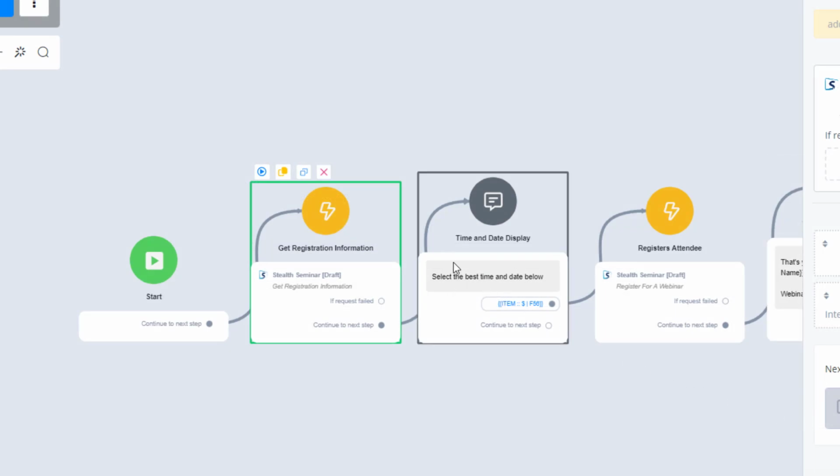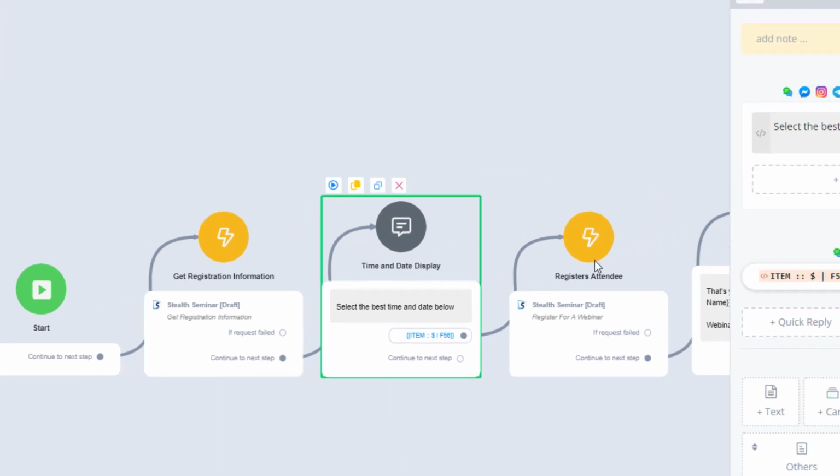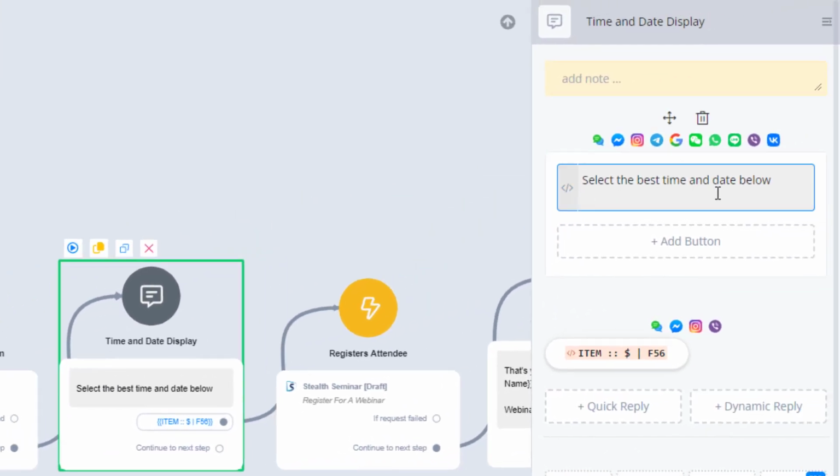Okay, so inside of the send message one then, you can go ahead and edit this to however you like. We've just got in here, select the time and date below. You can be more personalized if you wish. You can write it out more. You could explain the webinar or whatever it may be. All right, so you'll see a key difference here is that we're using one of the dynamic replies. This is pre-built for you, so you don't really have to modify this.